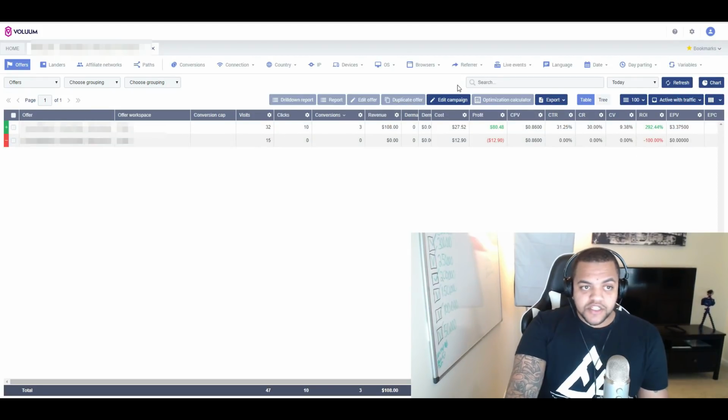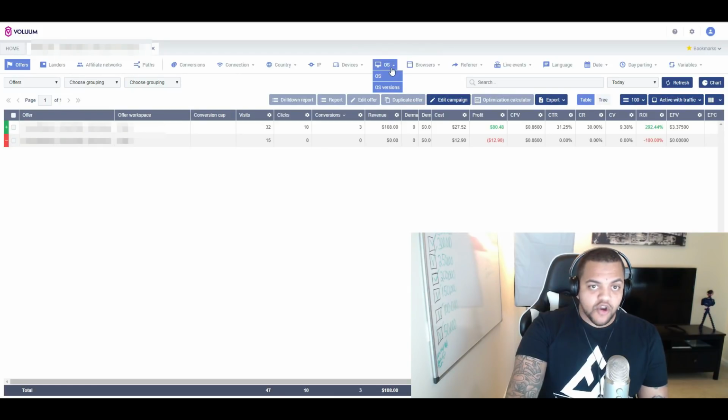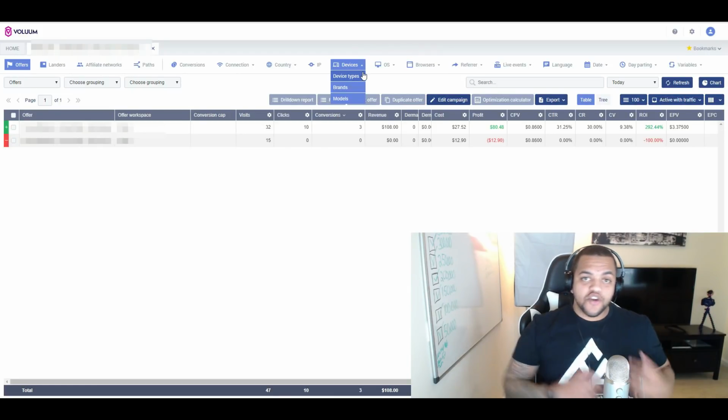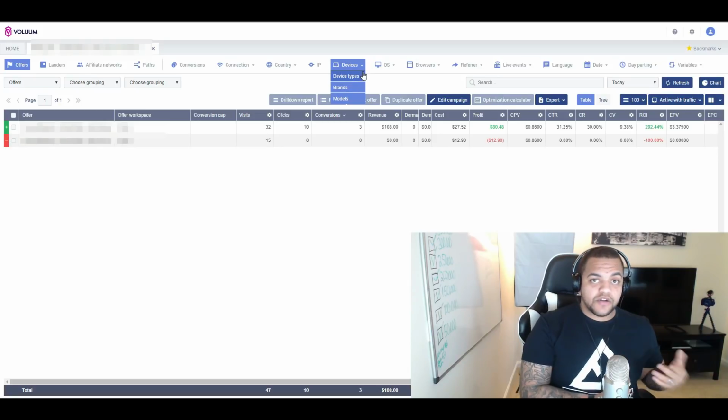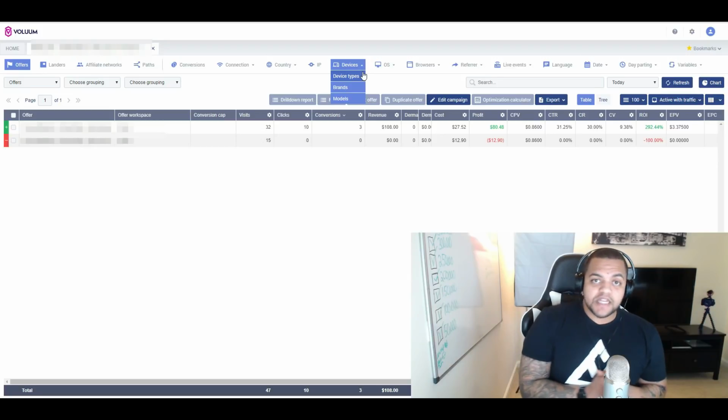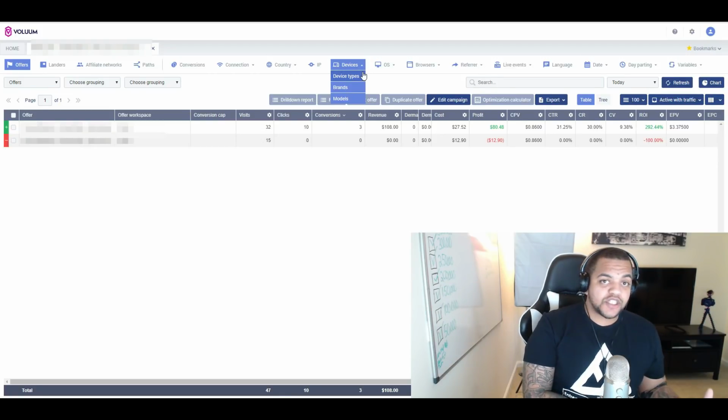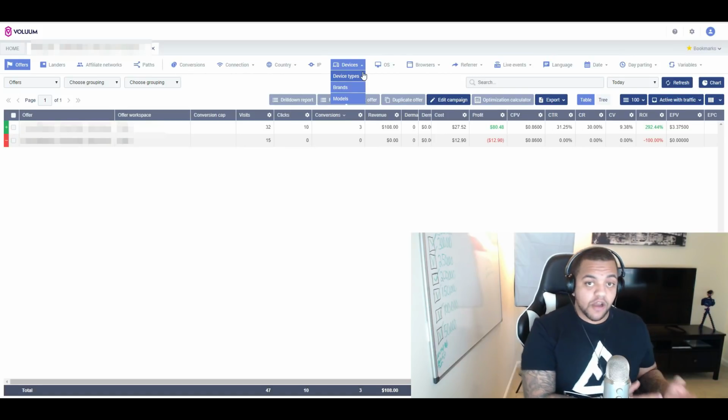So what you want to do, as you can see, we can see right here up at the top, it says browsers, OS, devices. There's so many different things that you can look at when you're tracking. Are people coming from Android? Are people buying from iPhone? Or what type of service are they using? Or is it computer, desktop, or tablet, or mobile? I mean, there's so many different things that you can test, but also when you are getting conversions, you get to see where all those buyers are coming from.